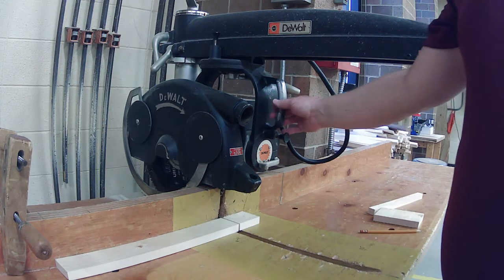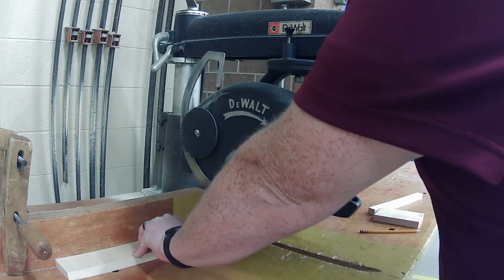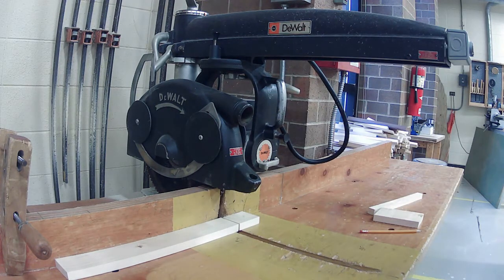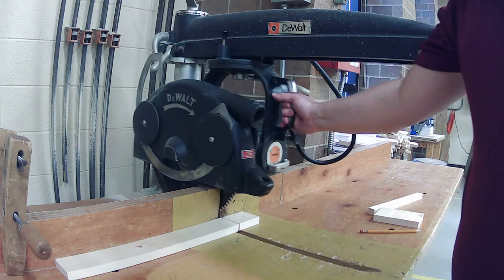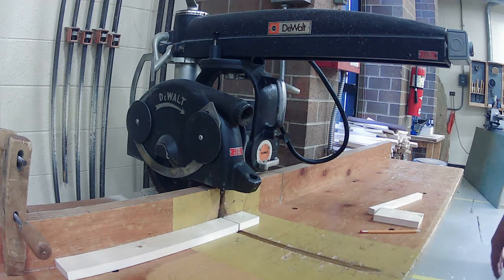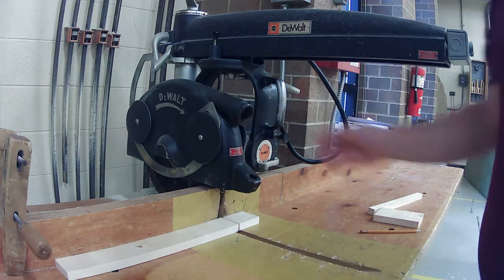So I made my cut, I'm pulling the saw outward, holding the board down. Once I make my cut, then I have to push the saw back in. It's important that I hold onto the handle firmly and pull it slowly, especially when you go to do harder woods or thicker woods. The saw has a tendency to want to pull itself out, and sometimes what can happen is the blade will stop spinning, and it's called choking. Then when it can't cut through the wood fast enough, it's going to choke the blade and stop it from spinning, in which case we want to try to push it back and turn it off.